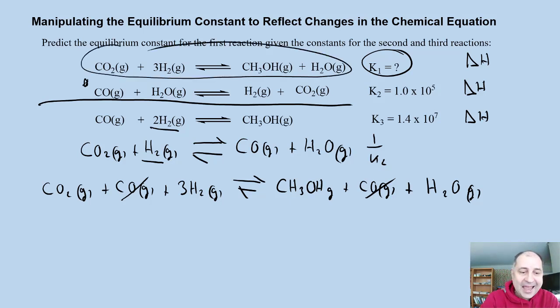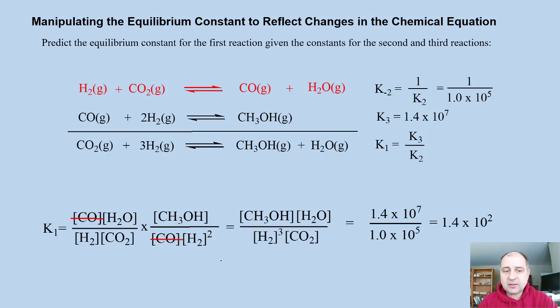That means the K for that reaction is K3 divided by K2. Alright, it's all worked out nicely. I should have probably written that out, but you can do it mathematically. I won't do it now. But you can set up the case, and you can then also figure out what the equilibrium constant is.